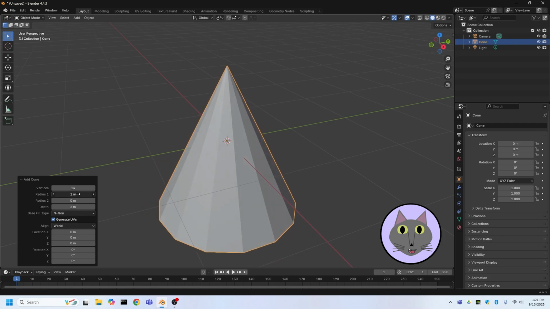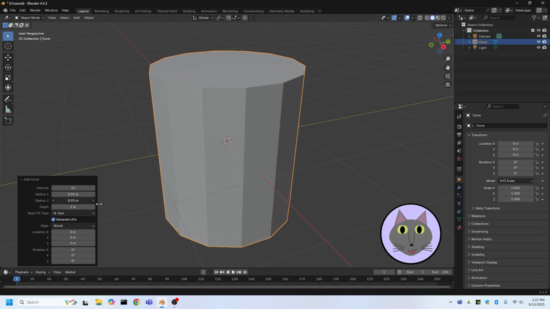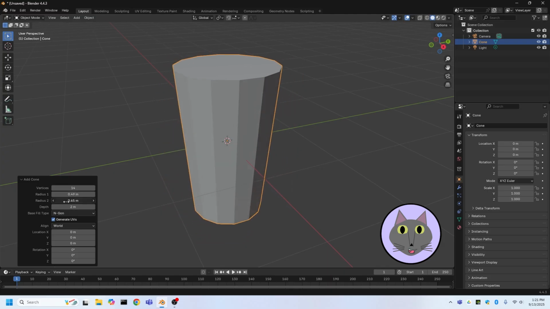So play around with these two options until you get something that looks kind of like this. So basically a cylinder, but it's not.